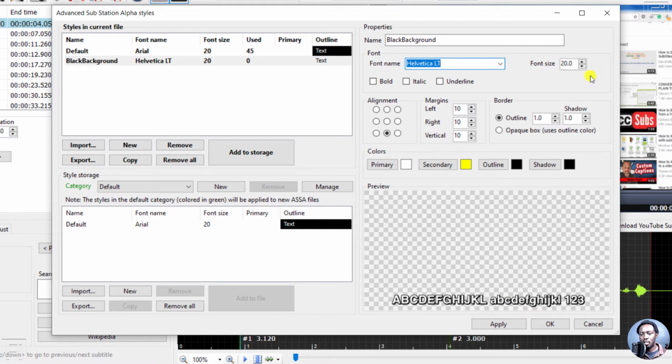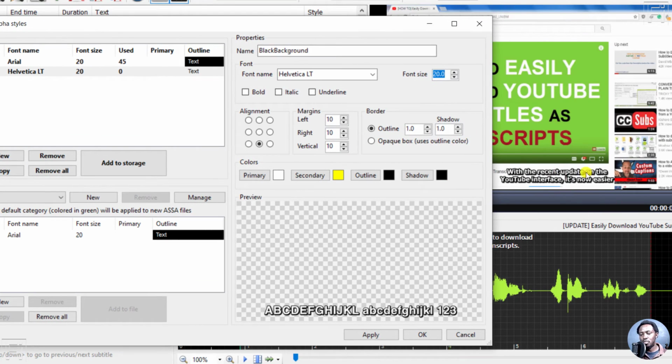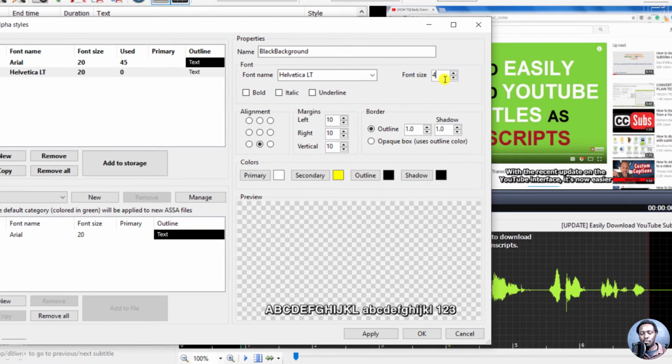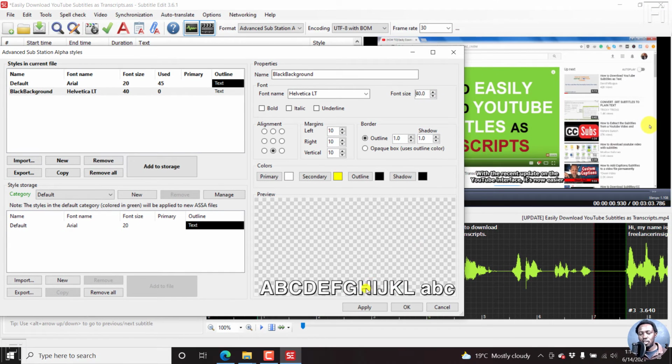That's a sample. The font size more or less really depends on your taste. You can say you go with a 20, but you also need to look at how it looks here. Let's say we go with a 40. You see how big it gets? If we actually apply, it's actually going to get this big. So let's just stay with a 20, and that's it.